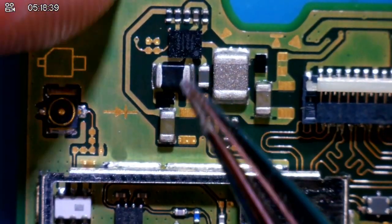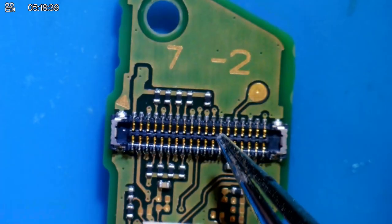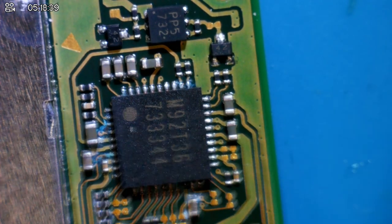Around this area of the board seems to be fine. The connectors seem to be fine. Fan header seems fine. Power on, volume button connector seems fine. I'm actually really scared. We're going to look at the back of the board. This is what I'm probably scared about the most. Is there going to be corrosion on the back of the board? Ah, of course there is.